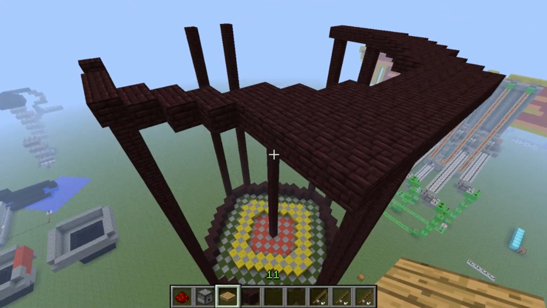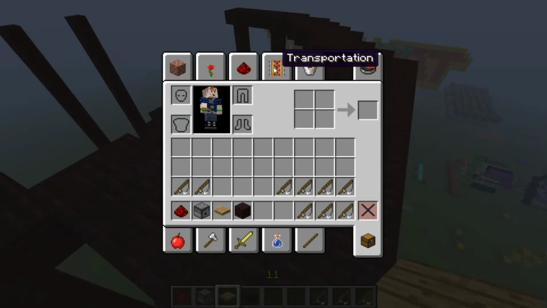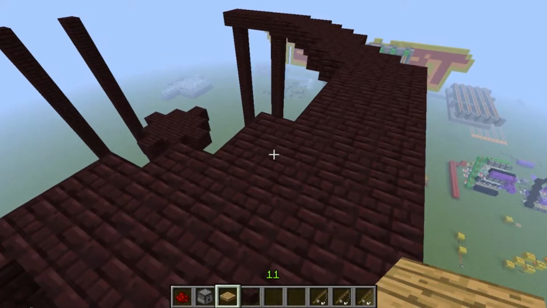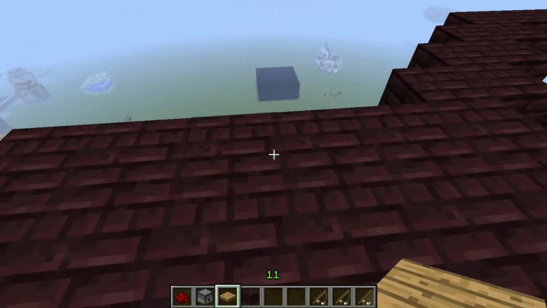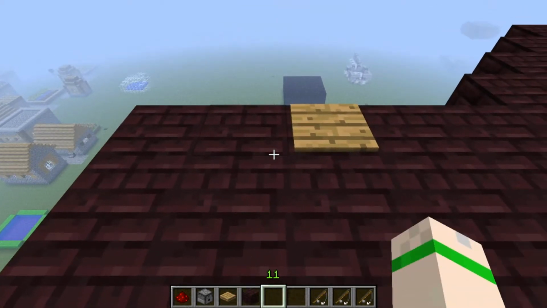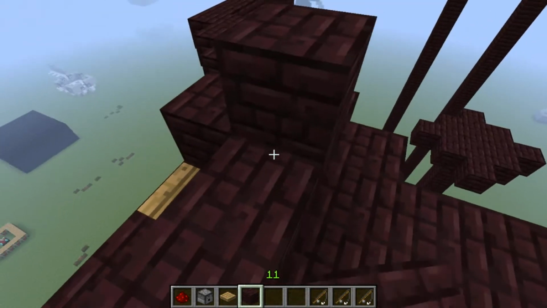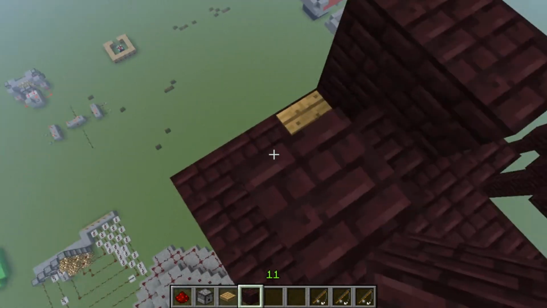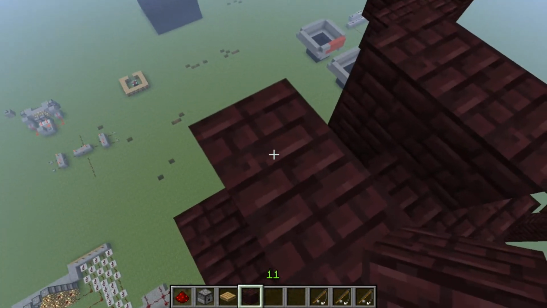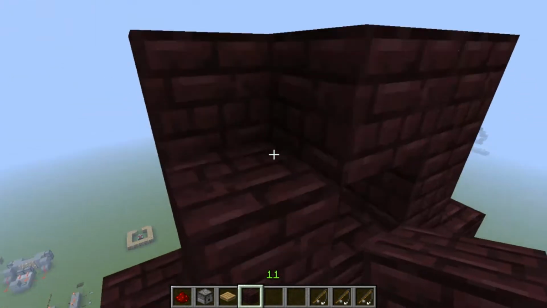So the way to do this, if you're having them pay tokens or coins or, what are those things? Gold nuggets to play the game. What you do is you have a little wooden pressure plate here. Put a wall, boop, boop, boop, boop, boop, boop. Then you have a sign above it telling them your cost.